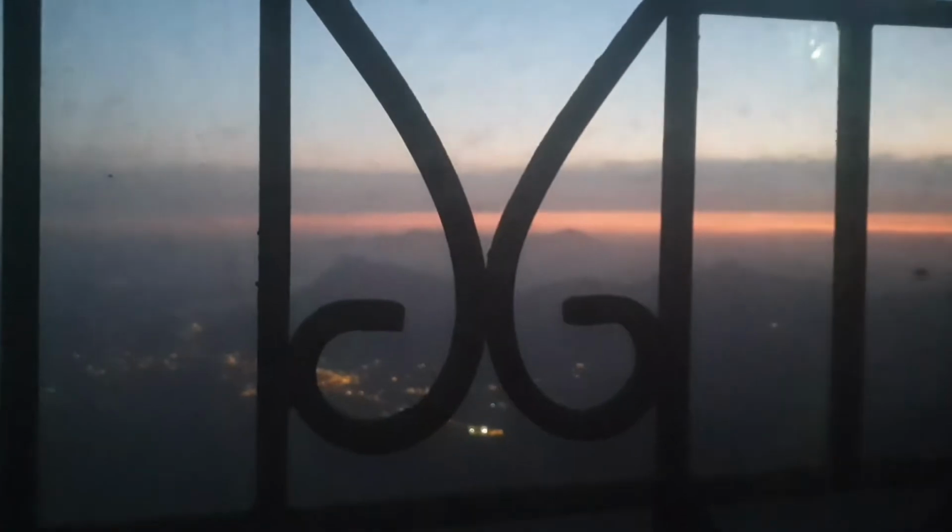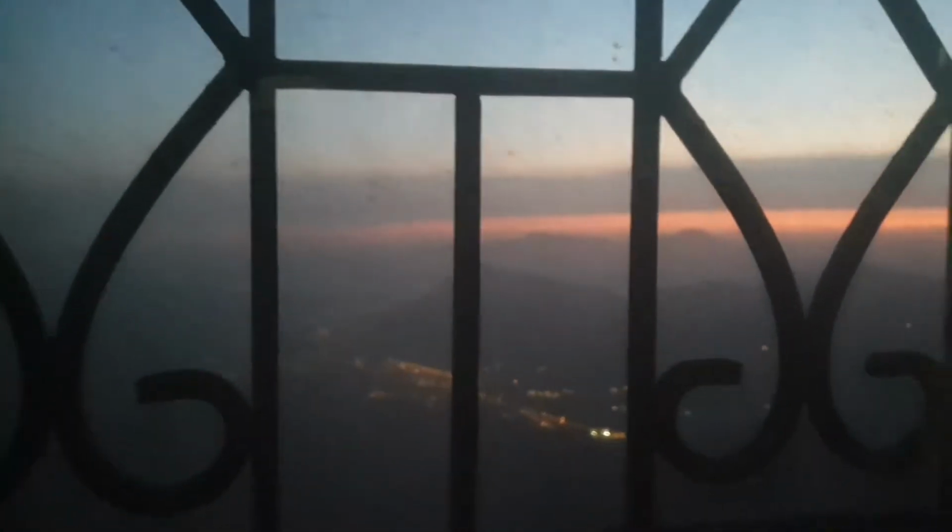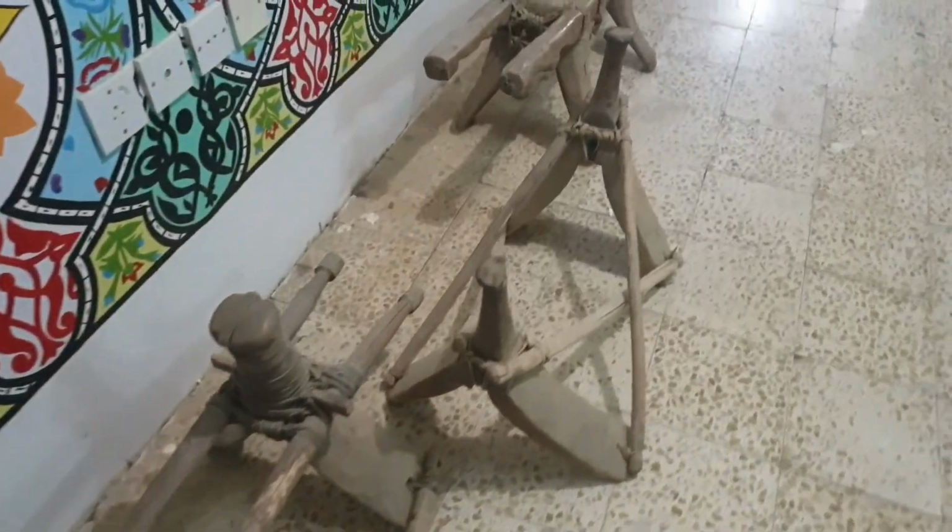So this is the gallery or the room from where we can still see the sunlight. In the city of Namas, or I think it's Wadi al-Khat, the place that you are seeing with the lights is Wadi al-Khat. And this is an amazing place because I can trust this story that the first sunlight ray will shine on this palace, because even after the sunset for the rest of the world, we were still able to see the sun that was going down. Look at that.